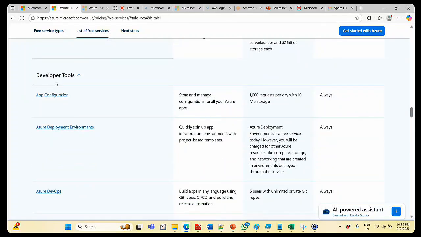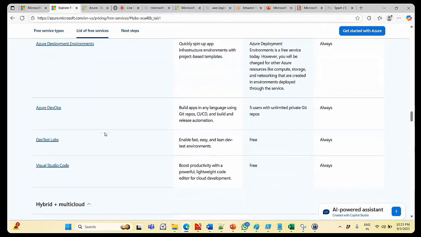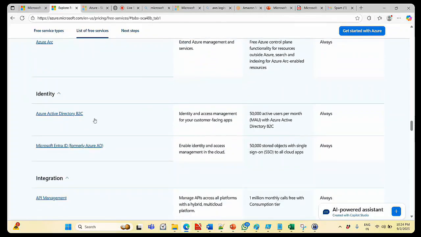And like development tools, app configuration, Azure development environment, Azure DevOps, Dev Test Labs, and Visual Studio. And if you go for hybrid and multi-cloud, there is Azure Arc, a very important tool called Azure Arc. By using Azure Arc, you will be patching and managing your on-prem environment or on-prem servers.